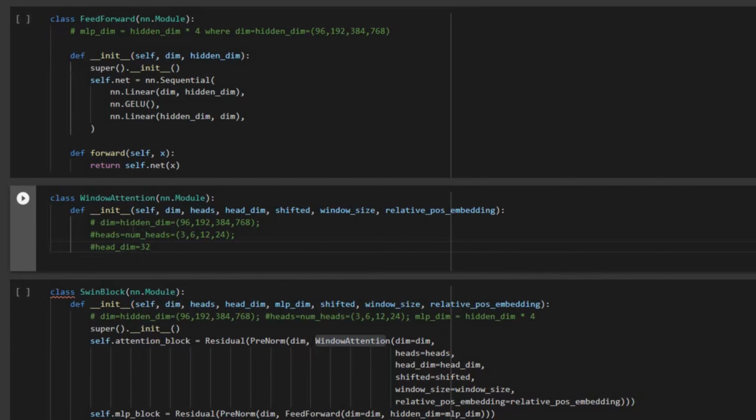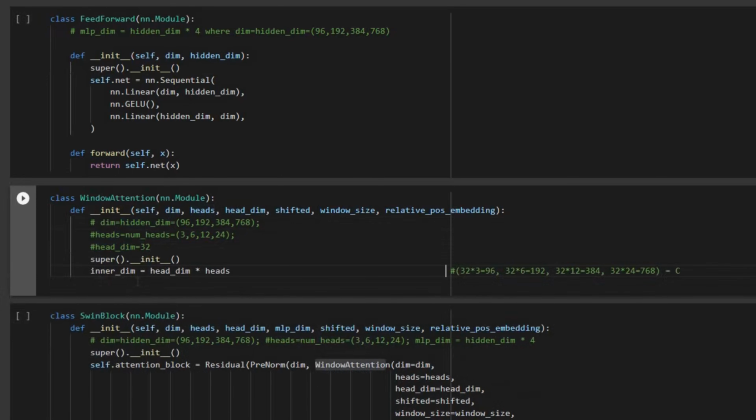In code now we see our hidden dimension, we have heads, and we have head dimension. And now we can see the inner dimension is going to be equal to the number of channels. For example, for the first stage that is 96, because we have 32 as the head dimension times the number of heads in the first stage, and for the second stage it's going to be 192, and so on.